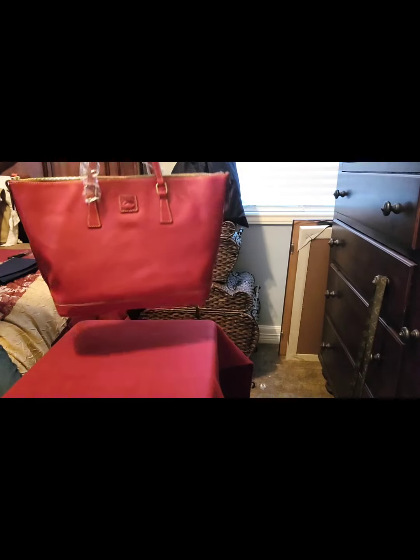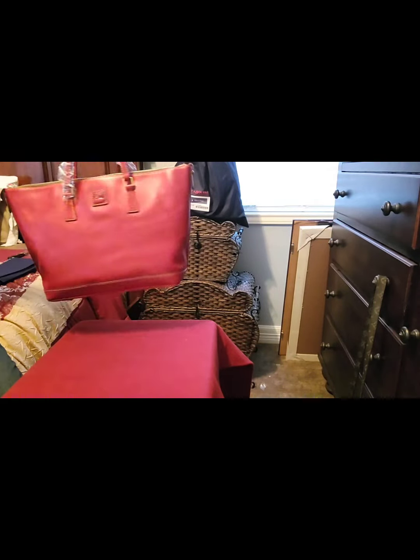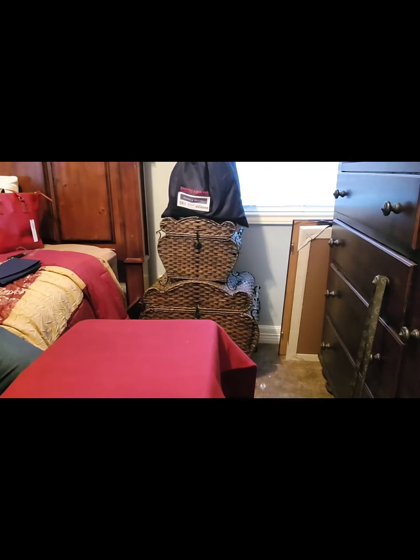So this is my Florentine tote in red. So we'll see. We'll see. Probably be used more around the holidays, Valentine's Day, 4th of July, Christmas time. That's when I like to bust out my red bags, y'all.